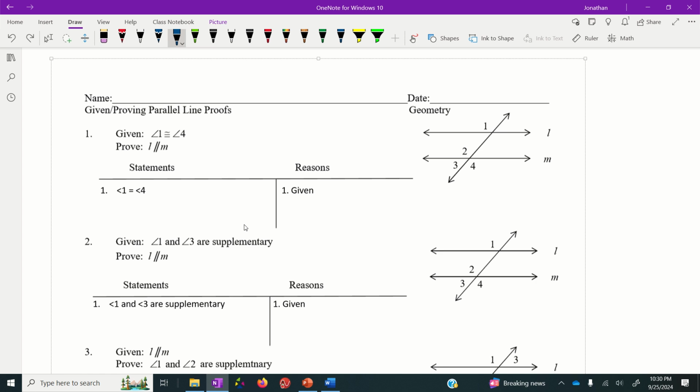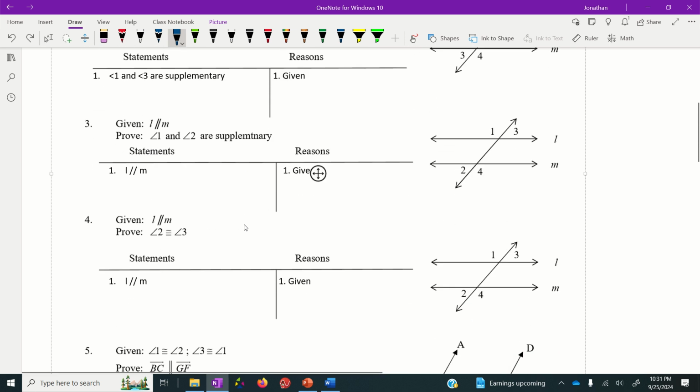All right? The main thing we're going to take a look at today is a couple of real short proofs, just to get the idea of how we're going to do a statement where we want to say the lines are parallel, and what reason we're going to give. And then we want to talk about what happens if they give me the lines are parallel. What can I do with that information? What do I do with that to get more things equal or more angles equal? So we're going to take a look at that as well.